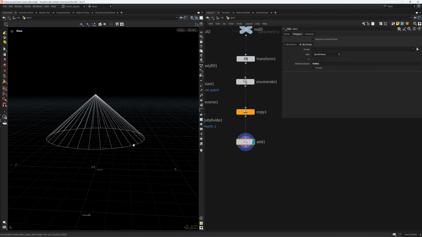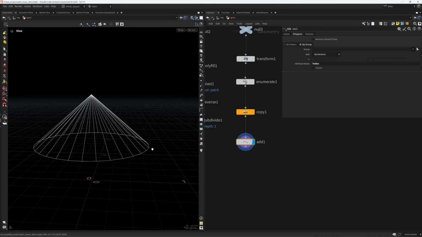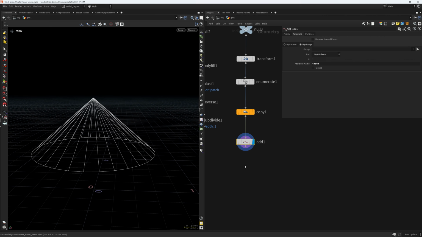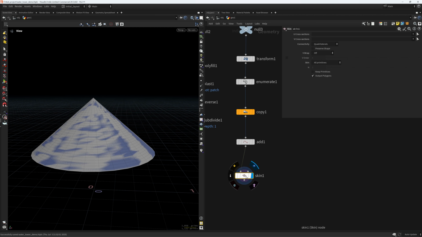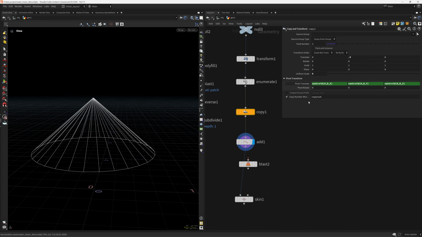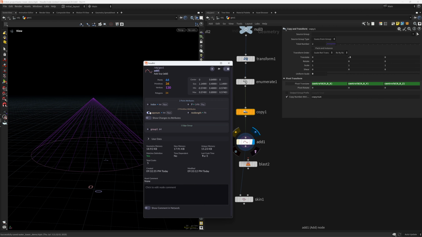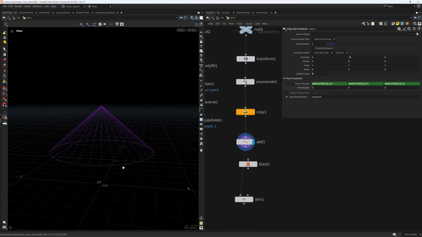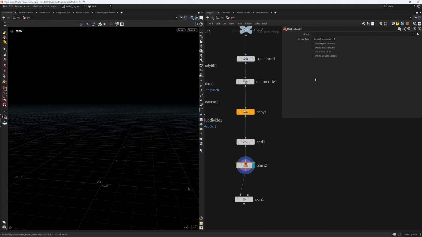Now I can blast this geometry in here, but let's just test without it. So if we create a skin, yeah, it will create some problems. So we need to create a blast. And first of all, I'm gonna output the copy num in here. So that will look something like this. And we need to blast the primitive 0 or the ID 0. So for that, I'm gonna say copy num is equal to 0. And if we set it to primitives, no, copy num bigger than 0. And we set this to points.